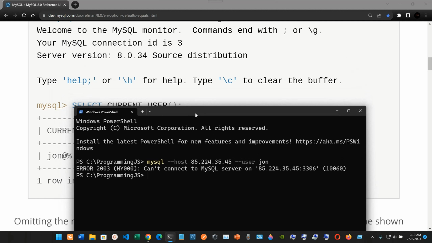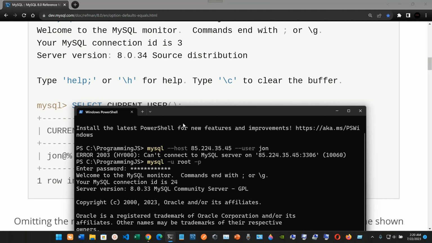So if I try to do it with my credentials, as you know, mysql -u root and then -p, it's going to prompt me for my password, and it's going to let me in. So we can try it in.